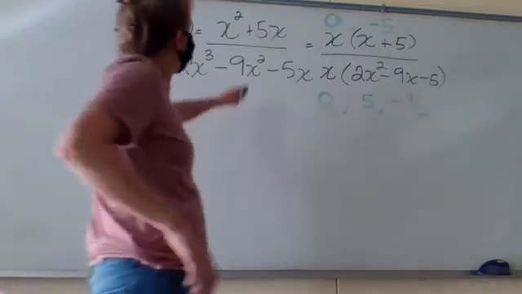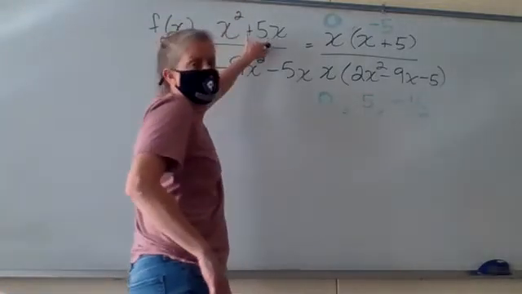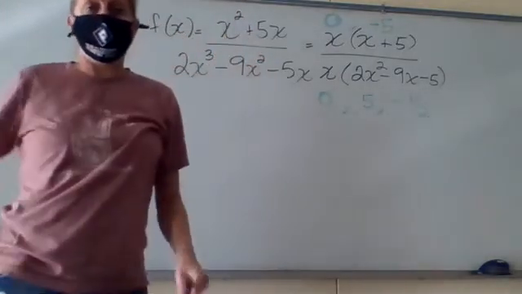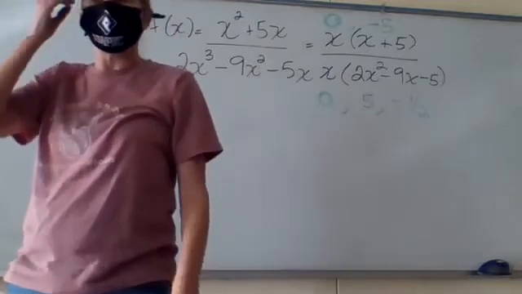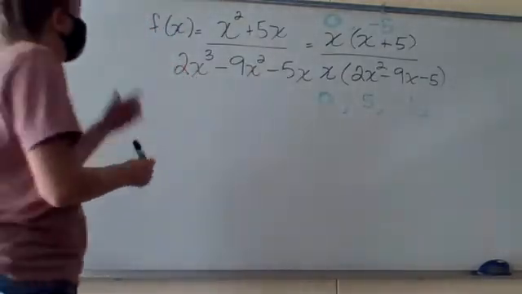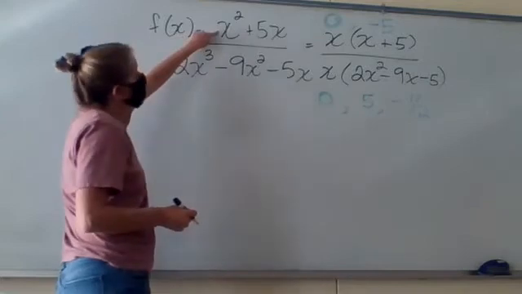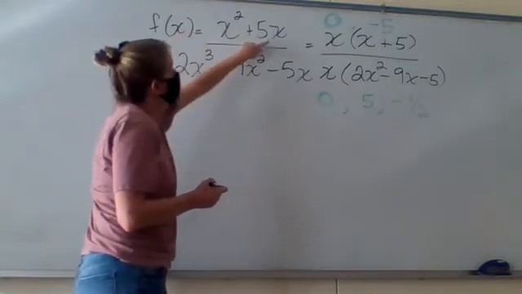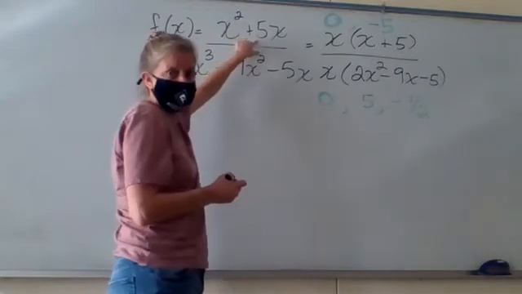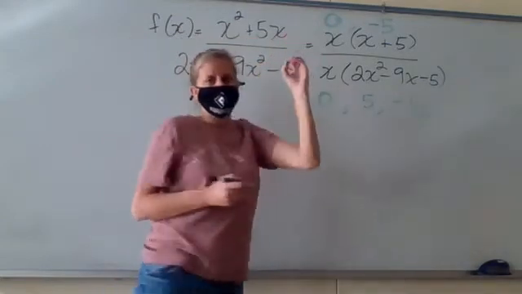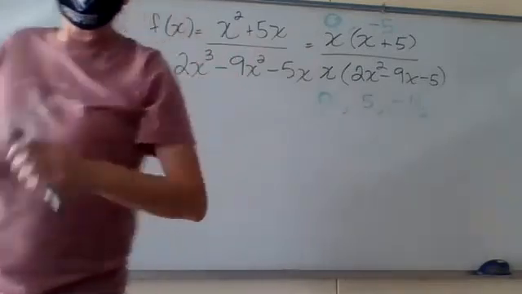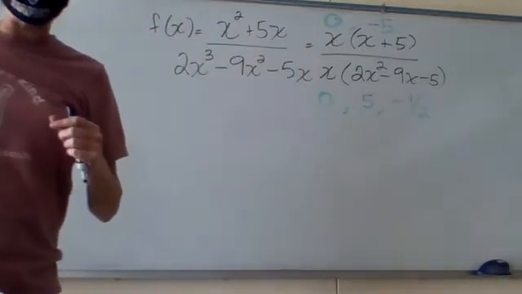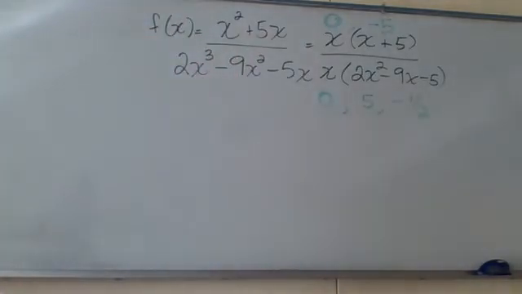Now, you could have used the quad here, but remember, because it is x squared, you can always use quad on x squared. Just be careful when you put in your A, B, and C. If you're using quad for this, your A would be 1, your B would be 5. Then you don't have a constant, so your C would be 0. So make sure if you're using the quad for that one, that you put in a 0 for the C.